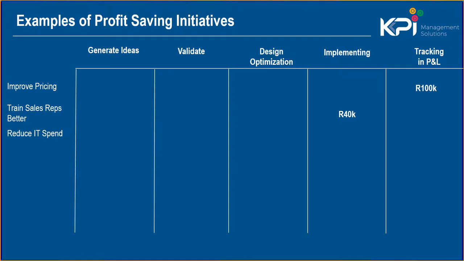Next project: someone says let's reduce IT spend — a hundred thousand is the idea, but when you go to validate it you're only sure about 30,000 and not sure about the 70,000. We say take the 30,000 and we'll help you move that through the funnels, keep tracking it. The 70,000 you might never get to — which is fine — but if it's only delayed, once that happens we can track the 70,000 through the funnels as well.